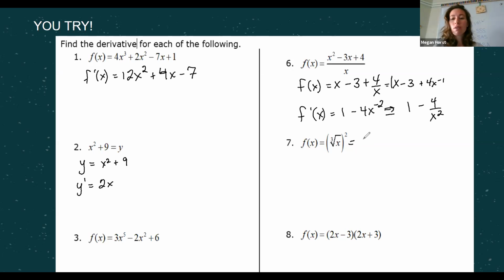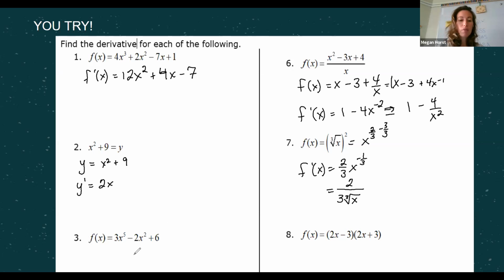In order to take the derivative of this function, you need to first rewrite it. This is the same as x to the 2/3. And so now I'm going to go ahead and take the derivative of that. So I bump my exponent to the front. That's 2/3 x. I'm going to subtract 3 over 3. That leaves me with a negative 1/3. So then when I rewrite this, this gets moved to the denominator in order for it to have a positive exponent. So I have 2 divided by 3 times the cube root of x.